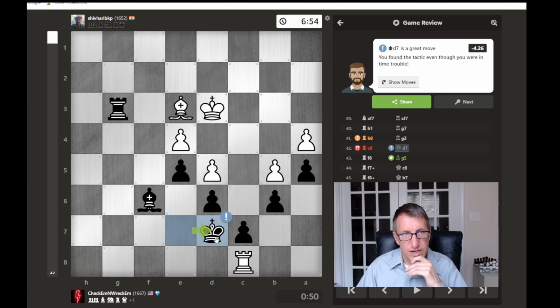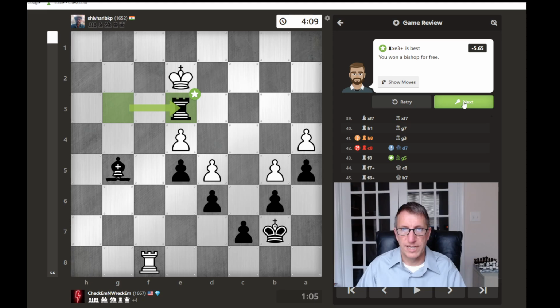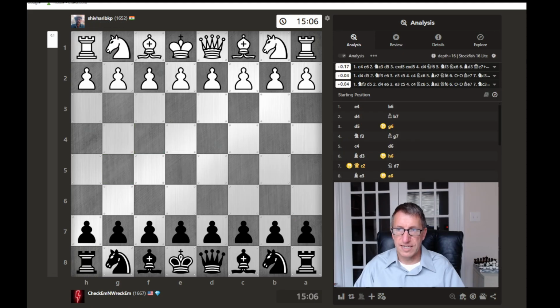To go here. All right. Then we put pressure on this. So yeah, now we're pretty much winning. So my opponent just resigns here. All right, well, let's take a look at the computer analysis. So back to the beginning.